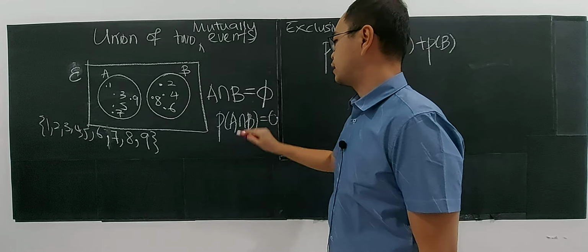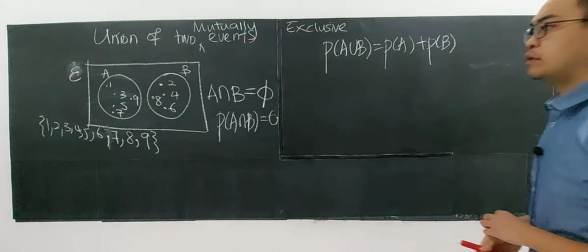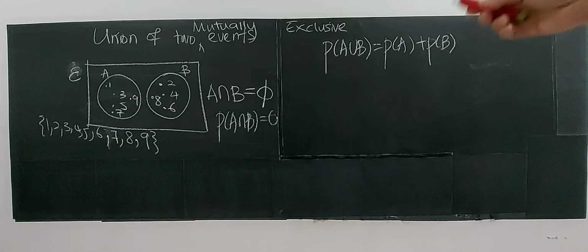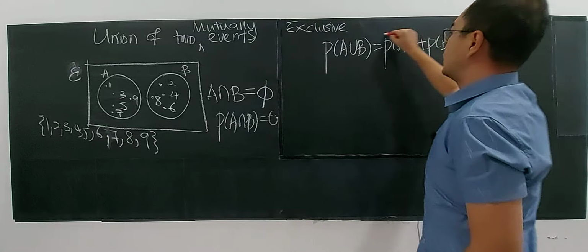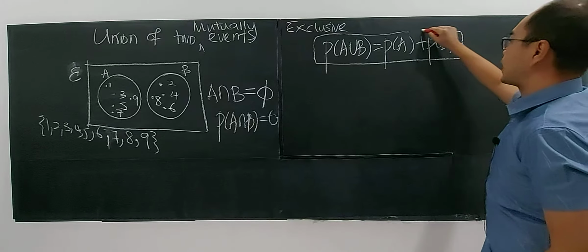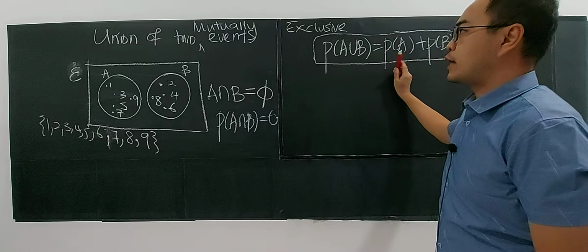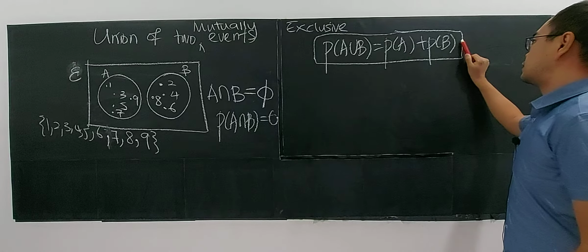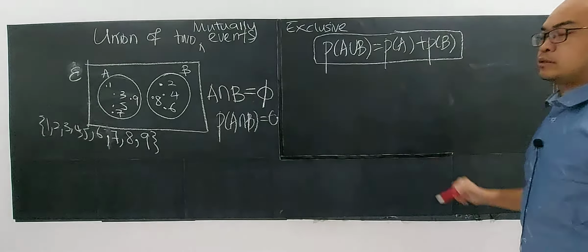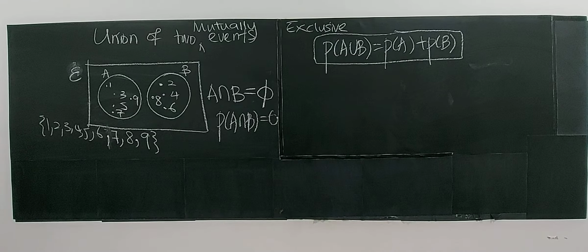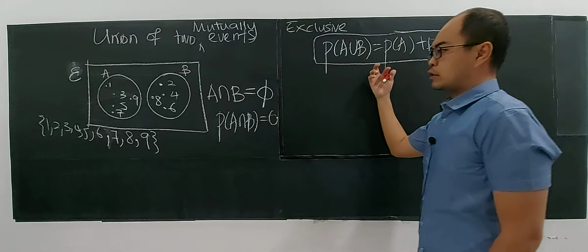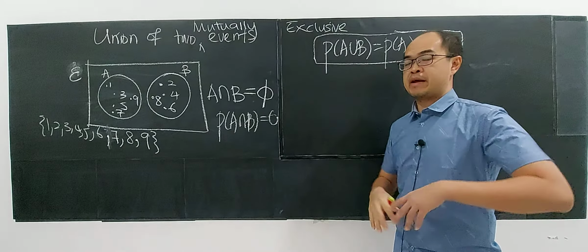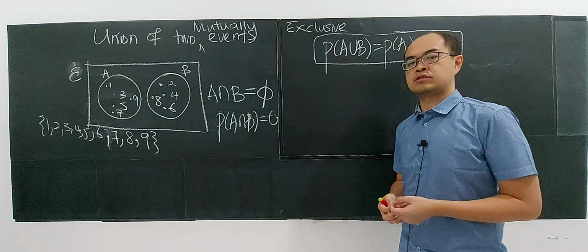The events are impossible to occur at the same time, right? That's the meaning here. Okay, so this is the addition rule for a mutually exclusive event. It means that the difference between mutually exclusive events and non-mutually exclusive events is the minus P of A intersect B. So you have to search for the situation. There are many situations online involving mutually exclusive events.